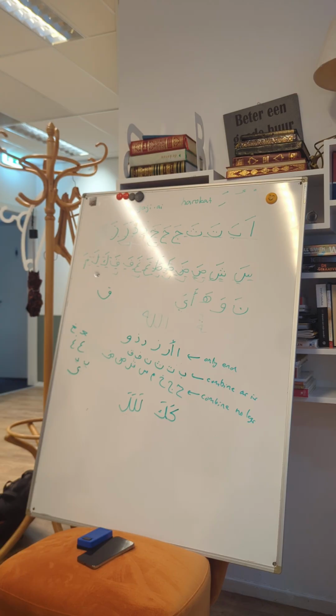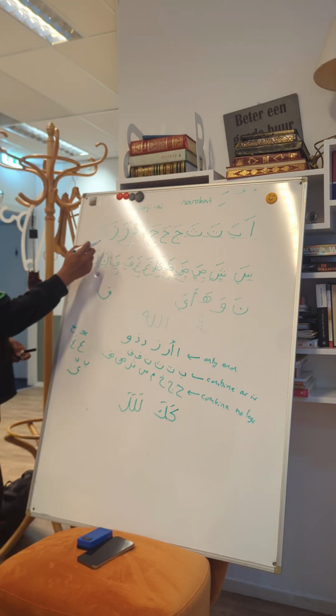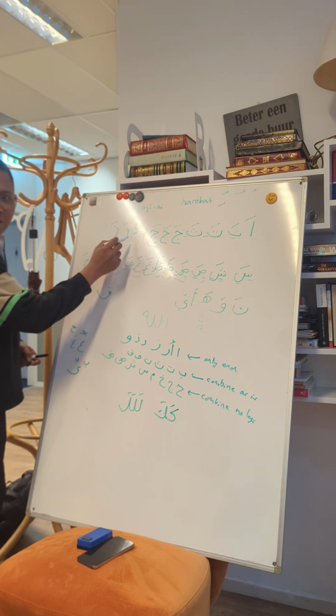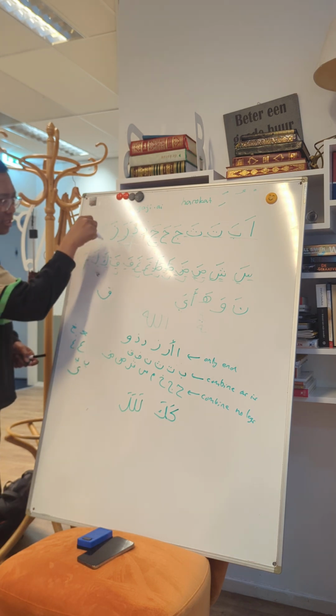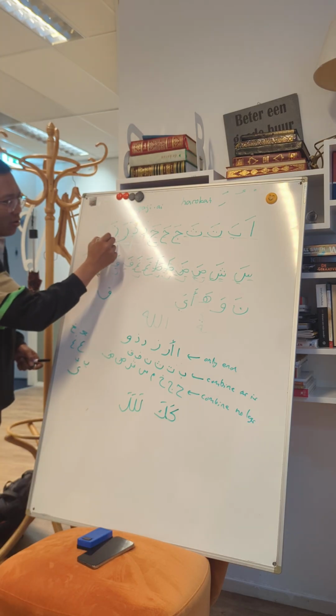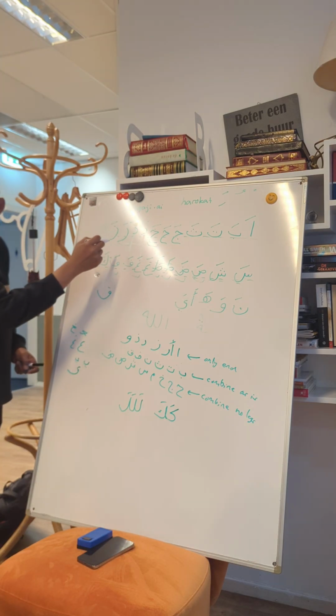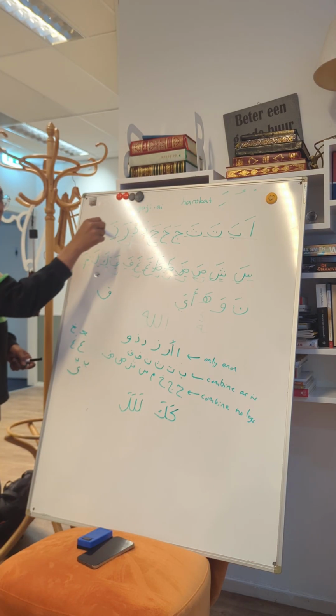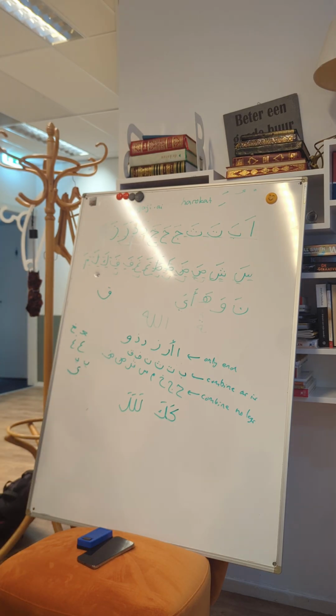Ro. So this is ro combined. It looks similar to ro and da. The only thing is ro has legs. Da is similar, but this one is shorter and this one has legs. So da is like that, and this is ro. Ro has legs, it goes down further, long.